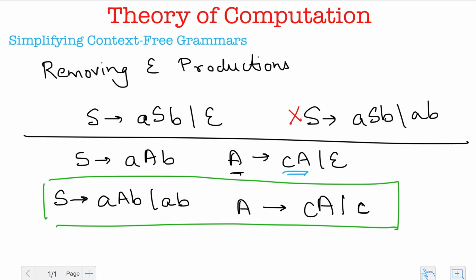So that's what we have done. So this first one, of course, it stays intact. So this one is just what was originally there. But then what I did was A was my nullable symbol, so I added this rule as well by replacing A with epsilon. Secondly, I go to the next rule, which is A goes to CA, and here A itself is my nullable symbol. So what I do is in CA, which is this one, I replace A by epsilon and I get just C, which is what I add right here. So this part was originally there and the second one is what I added. So that's how we remove epsilon productions.